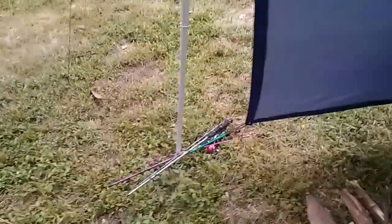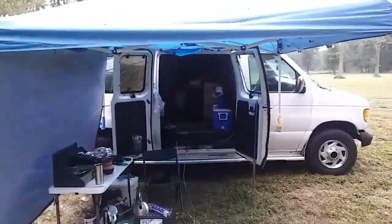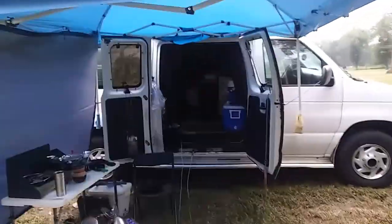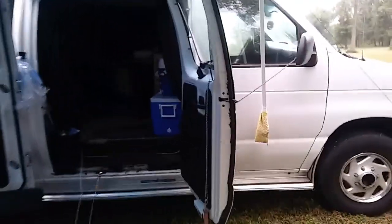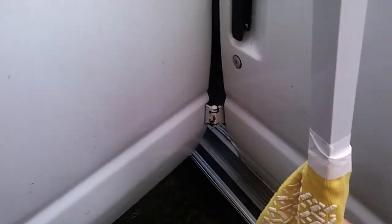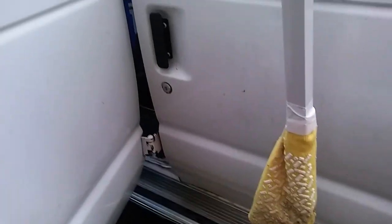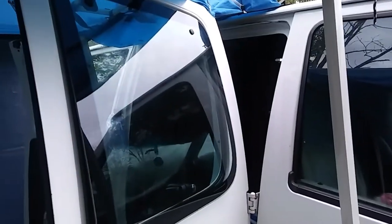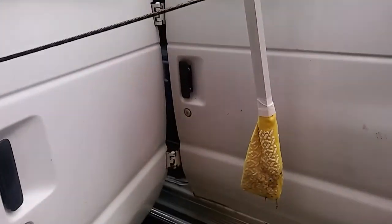I've got a little bit of wood. Those are my fishing poles — I haven't even put them together this trip. And I put the socks on this canopy piece because sometimes I get it too close to the side of the van. This part is actually broken off — Betty kind of went around it and broke it and bent it. Both of them are like that. It still works out okay since I have the canopy up over my doors, and the socks prevent it from scratching the side of the van.